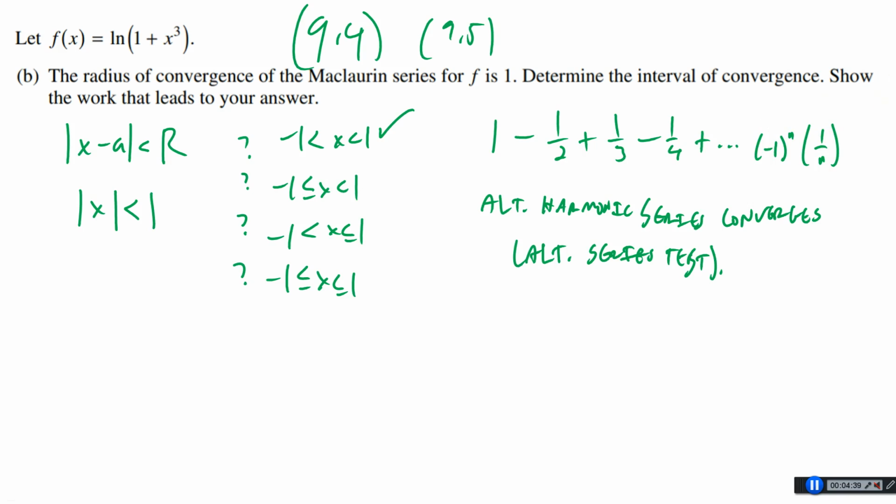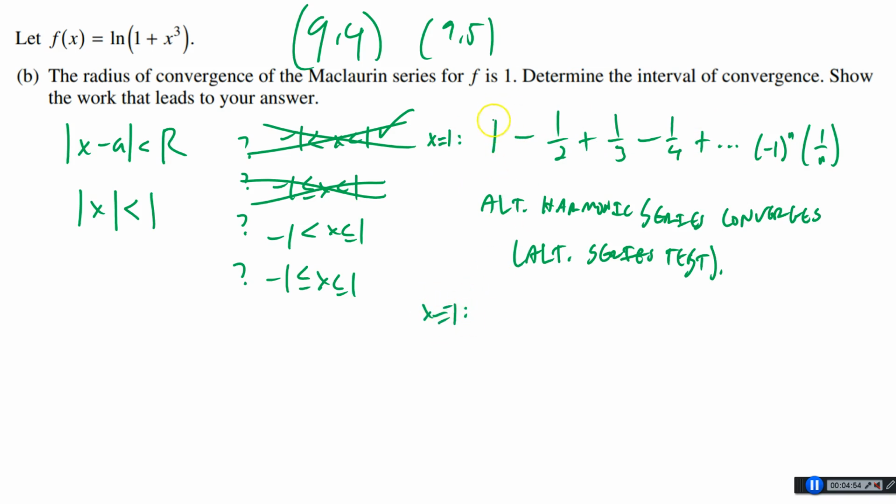Okay, so when we have positive 1, we know it's going to be good, okay? So it's not going to be either of the first two, because those have positive 1 not working. So now we have to check negative 1. So positive 1 worked out, right? So notice there are no x's left. We actually are just checking the series here using a number. Let's try negative 1.